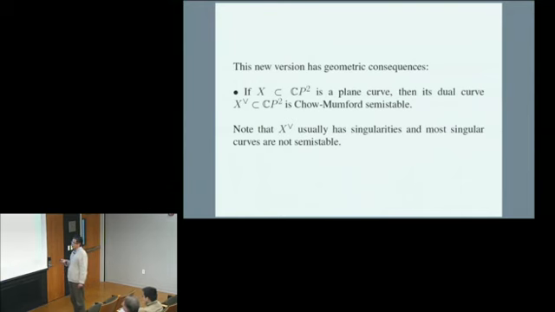indeed, in general, this dual curve always has singularities, because you might have a tangent which is also tangent at another point, or at 2 other points. That gives you double points, or 3 tangents give you a cusp, or 4 tangents. It's also a known fact, for example, in Mumford's GIT book, that many singular curves are not semi-stable. But dual curves are always semi-stable. So that means something on the configuration of singularities. So I stop here. Thank you.